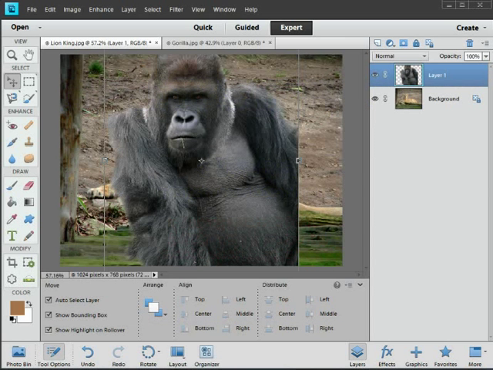Back, in the previous video we moved this gorilla from his own independent image to the one that you're seeing on screen right now. Now we need to reduce the size of the gorilla because, as you can see, he's far too big at present, and I'll show you a few things about the transformation controls along the way. So let's start by zooming out of the image until we can see the whole thing.